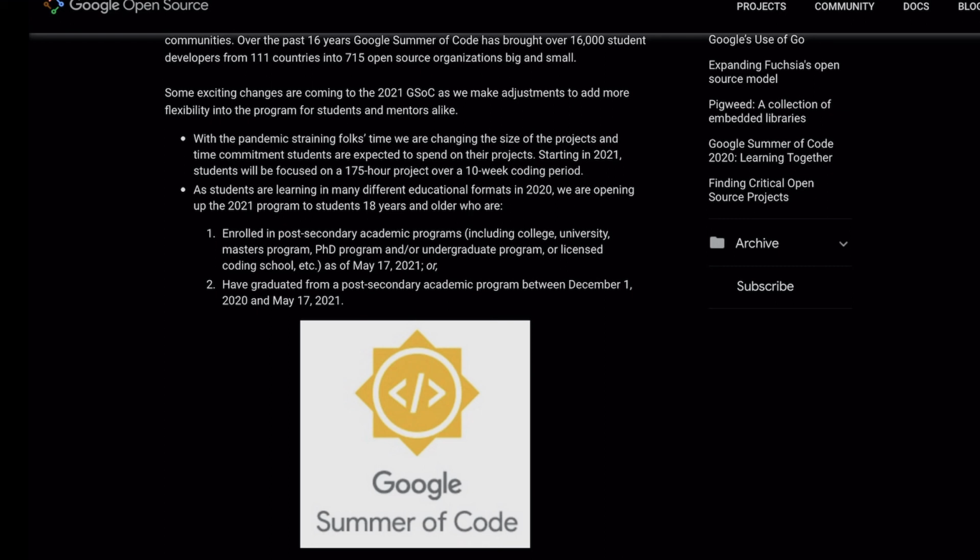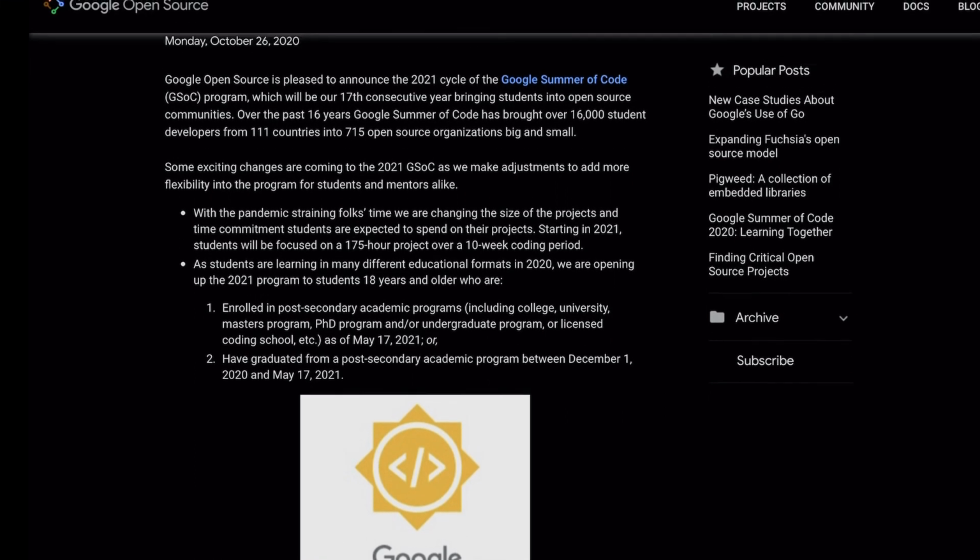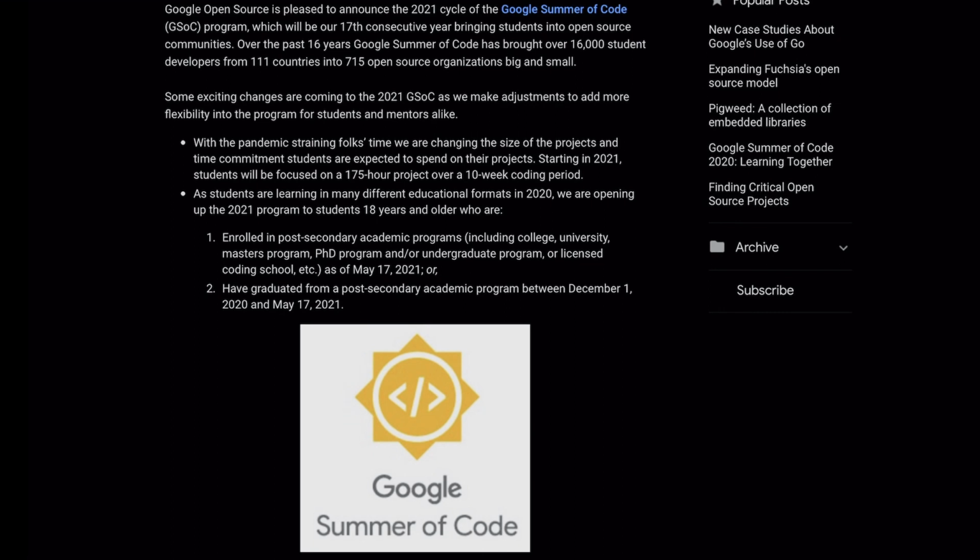So the project size will be small, and students can give some time to GSoC while maybe doing an internship, or having college exams or their semester going on. They can focus on those studies also. So this kind of flexibility GSoC has this year.